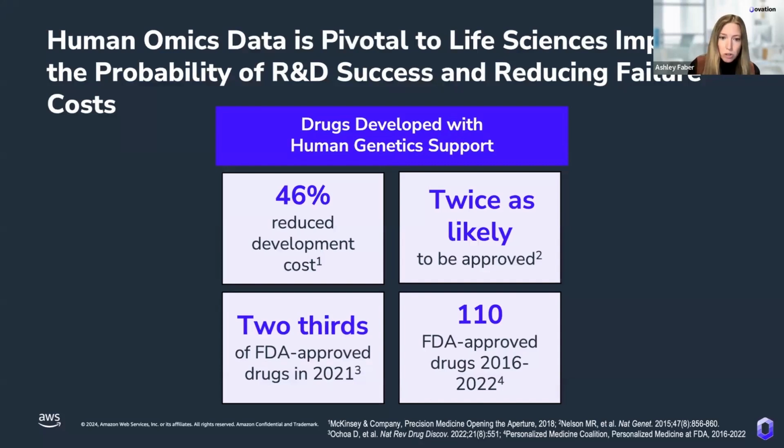So applying genomics and other omics data early in that drug discovery process increases the probability that therapies succeed later in clinical development and eventually become available to patients. And that's because having this data provides researchers with valuable insights into the genetic basis of disease, facilitating the identification of better drug targets, which leads to more effective treatments. And that has led to substantial presence of genetic evidence in FDA-approved drugs in recent years.